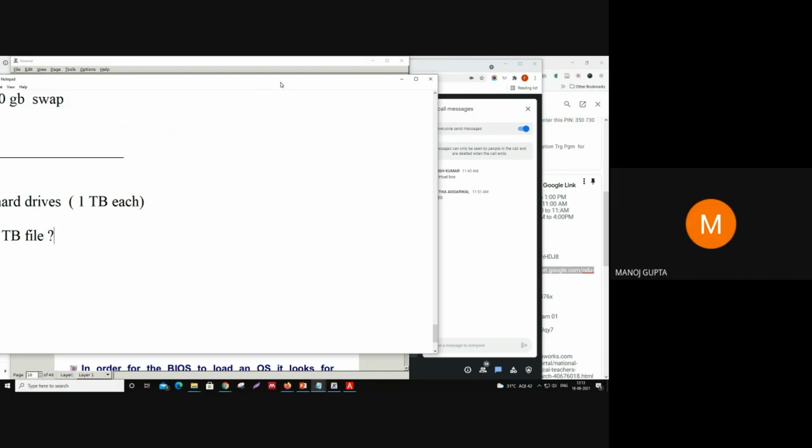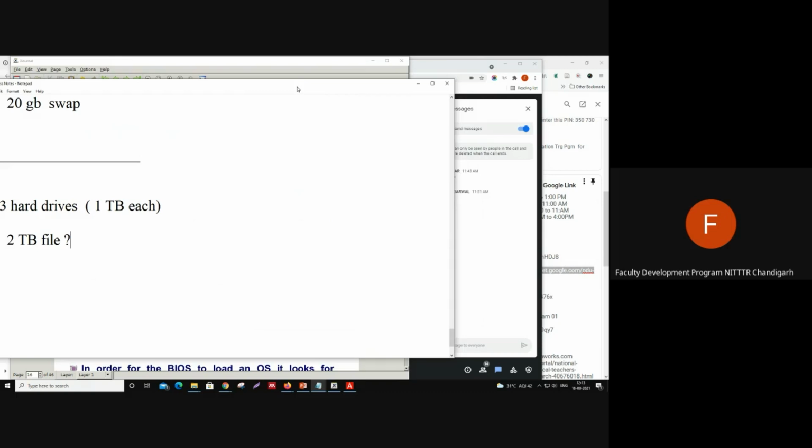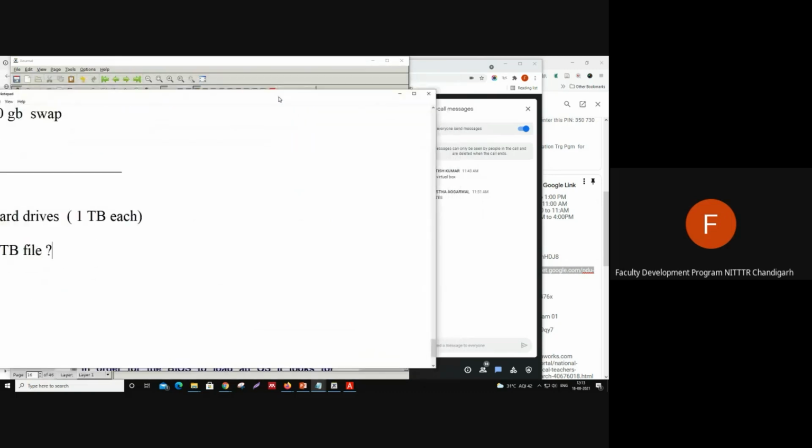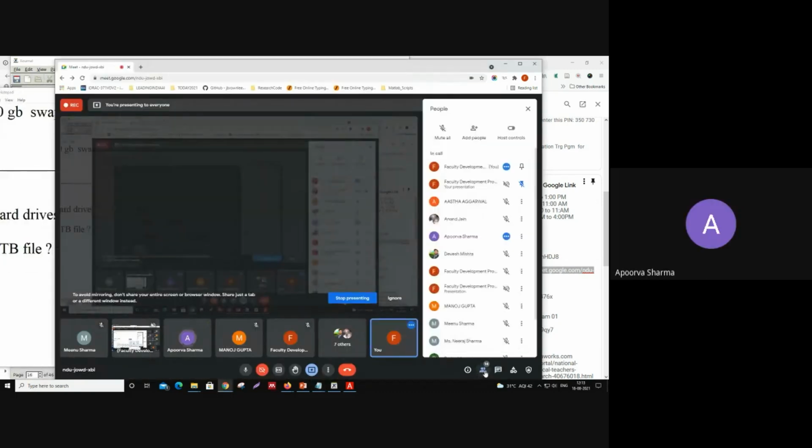Sir, I think no. Okay, one answer is no. What about others? So we need to divide this 2 terabyte file. Okay, second answer is coming. We can split it. So let's say there is a restriction, we cannot split. It's a single zip file.